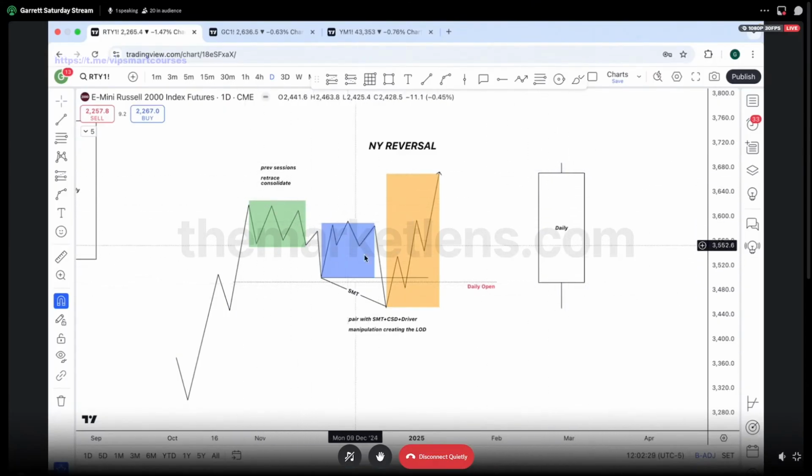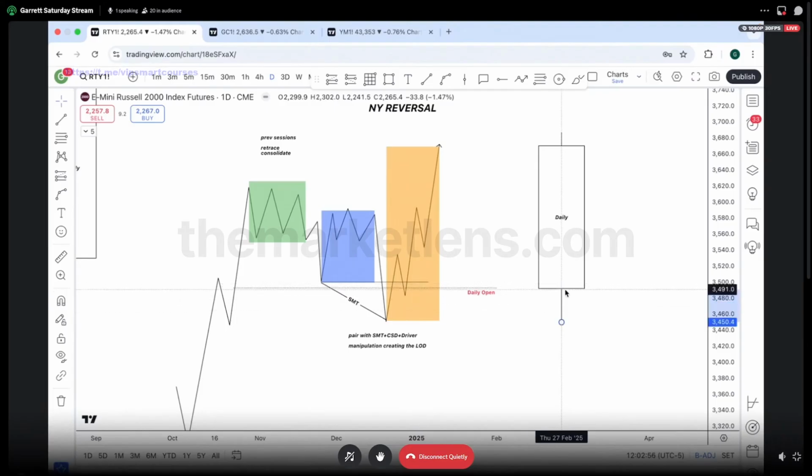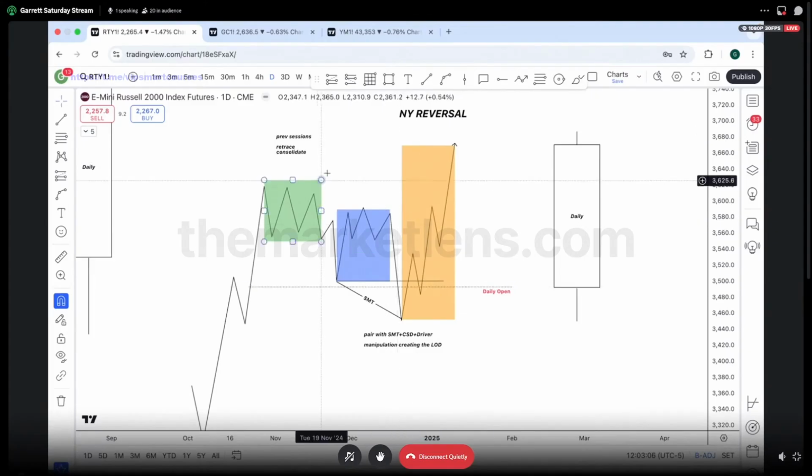At this point, there has been no expansion throughout the daily range, and this is when New York will manipulate to then expand, manipulation being the trigger for expansion. This is how we can anticipate. You're going to align this expansion with a daily candle, this daily wick. The key to my trading is I like to see manipulation that creates the daily high and low, basically creating the wick of the daily candle. I like to be positioned around the opening price of the daily candle to then catch expansion. That's the key. So this is the New York reversal.